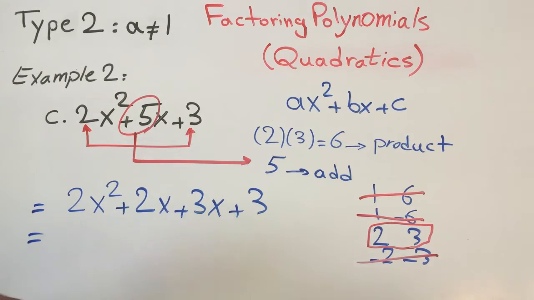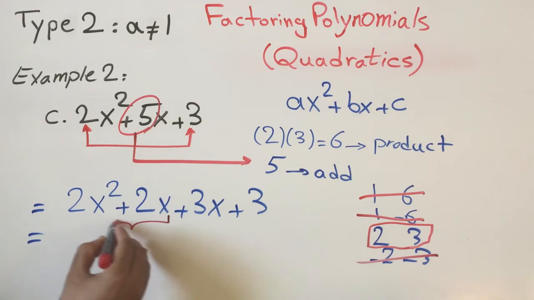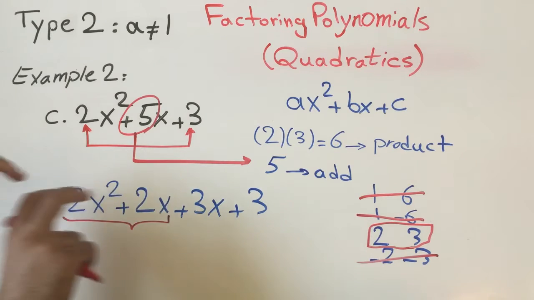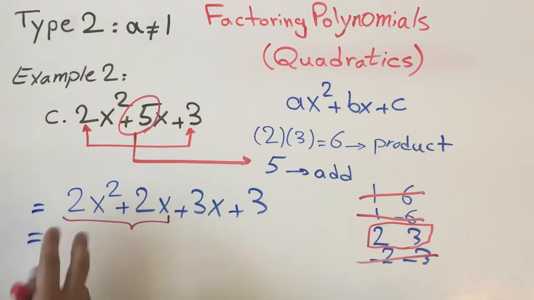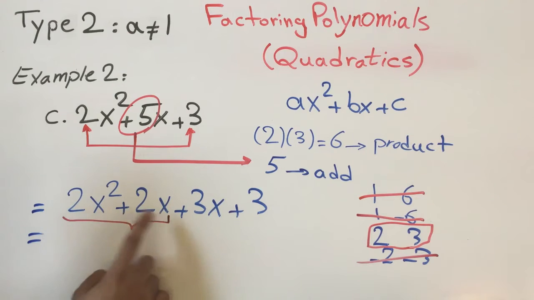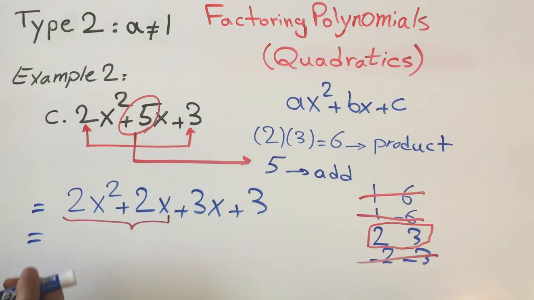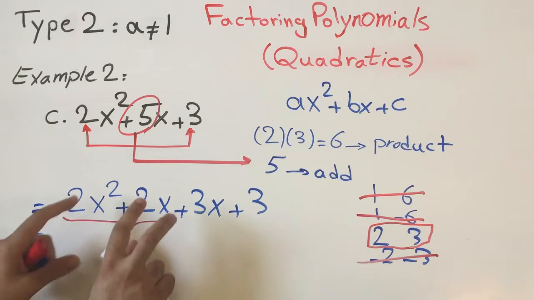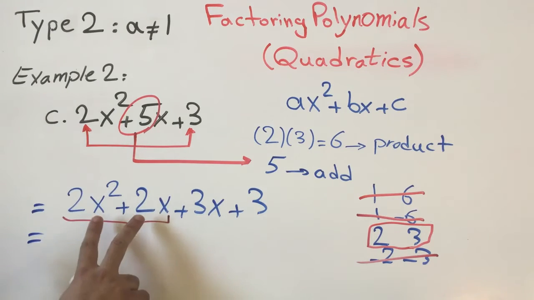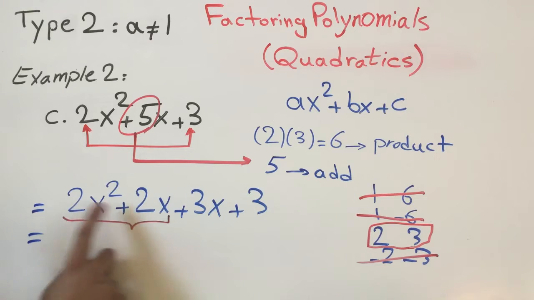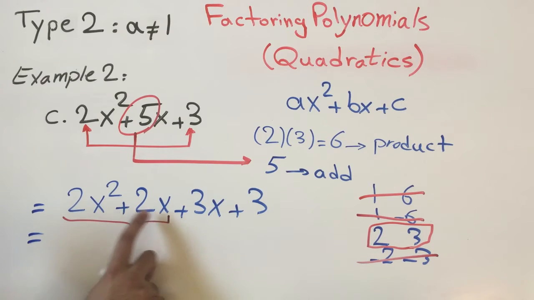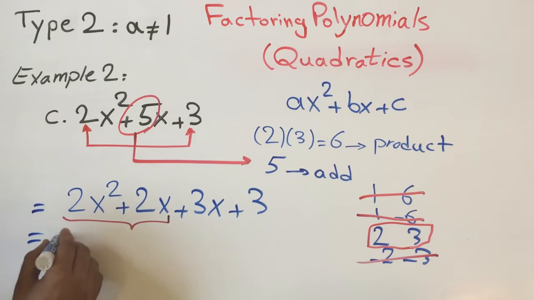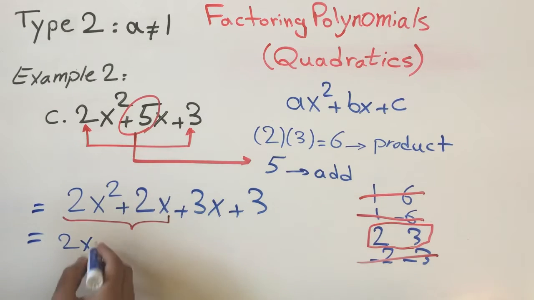The reason is that now from the first two terms, what can I take out? This is the very basic factoring. You have to find the common terms. Here, what is common between 2x squared and 2x? What can I take out from these two? Obviously I can take the 2 out, and I can take 1x out. So overall I can take 2x out.